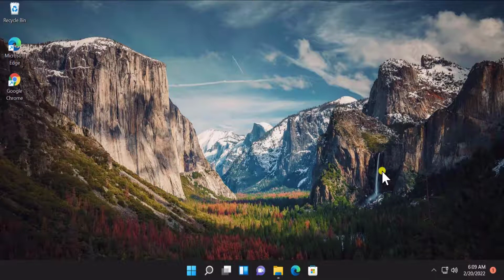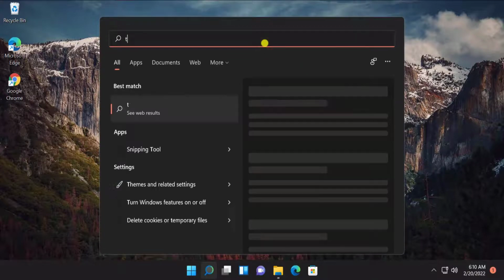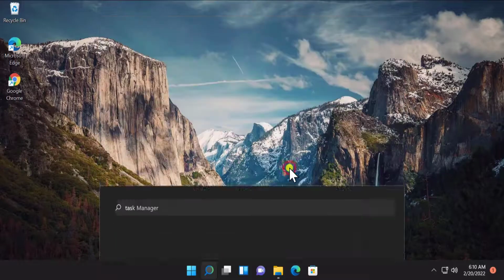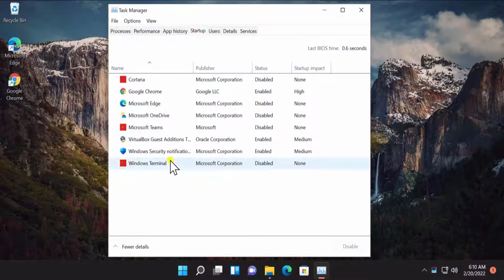You'll definitely get an option to disable that antivirus for a while, and after disabling that antivirus, click on Start, type Task Manager, click on Open. In here, click on Startup and you'll see the icon of that antivirus.